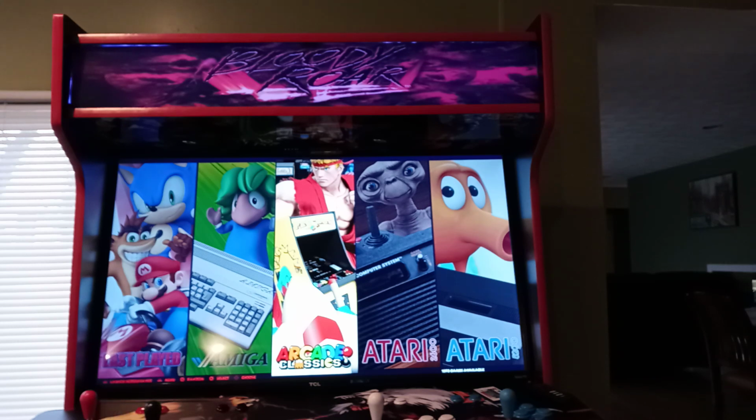Also, the buttons and sticks are pretty good. Now that I've gotten used to them and they've broken in a little better, the sticks are fine. The buttons aren't bad so far. They've held up pretty good. We'll see. I'm only about a month and a half into owning this cab, so so far I haven't had any issues with any of the buttons or sticks.